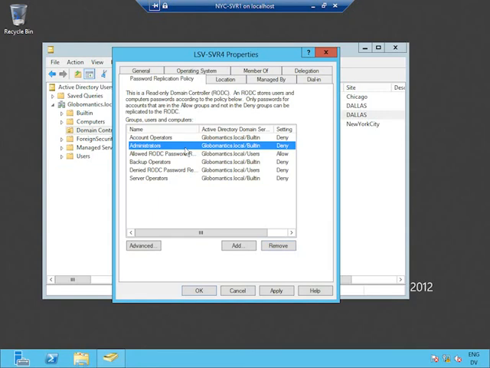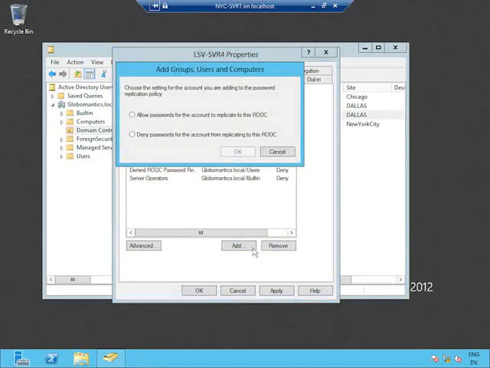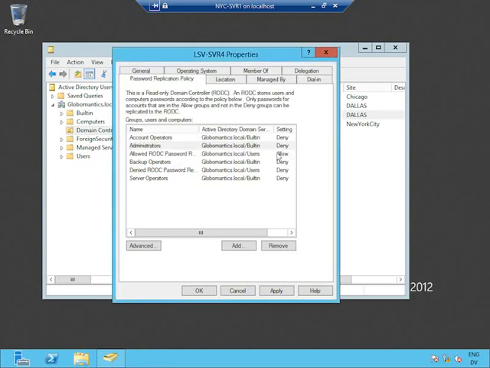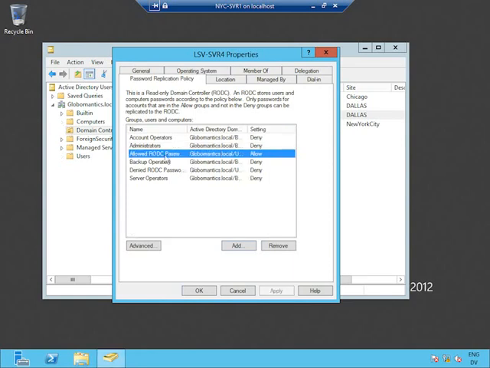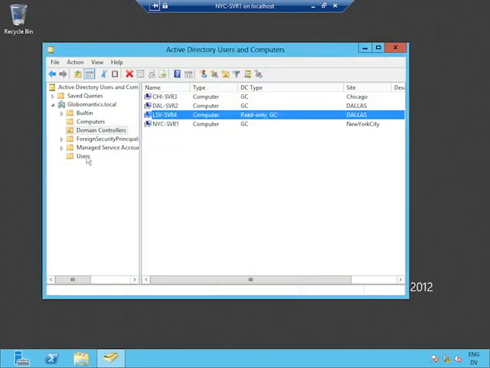If this server is vulnerable to somebody smashing in through the window and grabbing the DC and running with it, the very last passwords I want cached on that DC and vulnerable to attack are the administrator accounts for my domain. So anybody in that group gets denied. I could add additional groups to allow or to deny, but for our purposes it's sufficient to simply add the individuals who we intend to have their passwords cached to the allowed list. So let me jump over to the Users container and we'll configure that Allowed RODC Password Replication Group and identify some people who should be part of that collection.